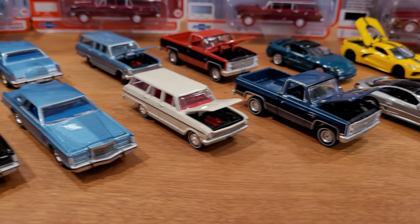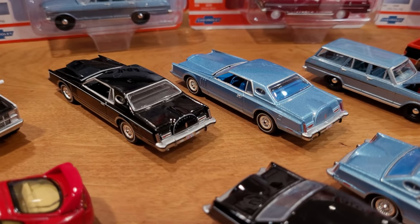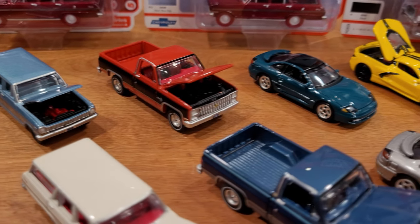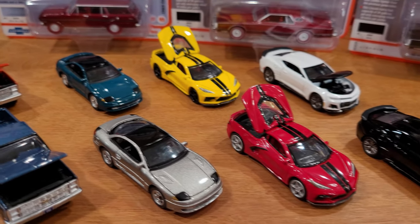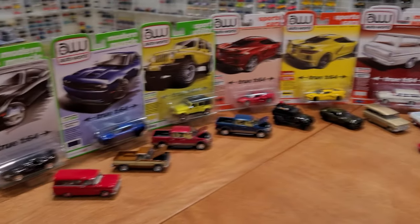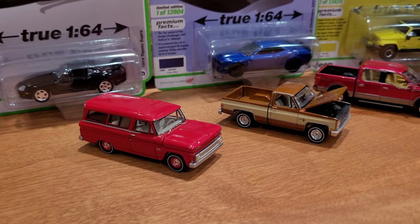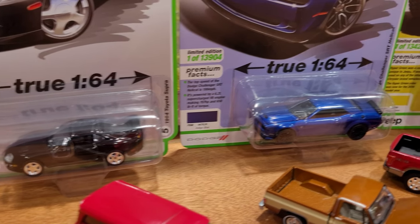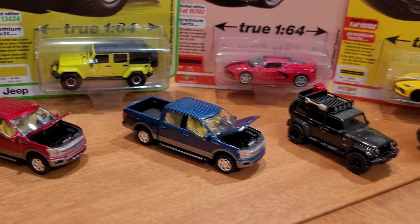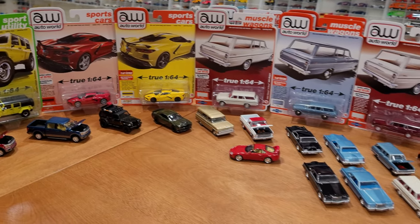We have a side-by-side comparison of both color variations here. We had to get a couple extras of the brand new Lincoln Continentals. Another favorite of mine is the Nova wagons and the Chevy Fleetside pickup trucks. I really do like the Dodge Stealth, and the modern cars — Corvette and Camaro — are awesome too. Release Three has the Chevy Suburban, Cheyenne pickup, Toyota Supra, Dodge Challenger, Ford F-150, and Jeep JK.